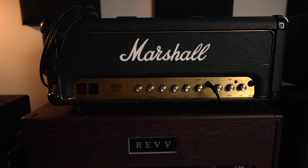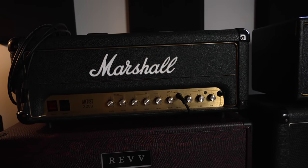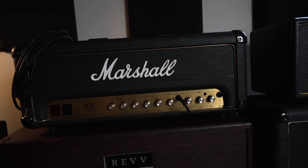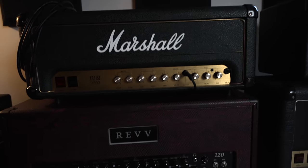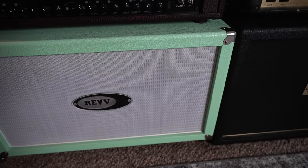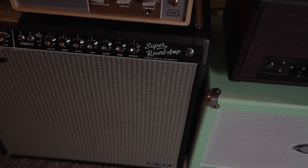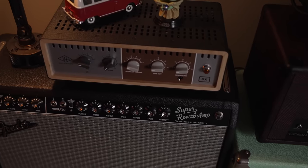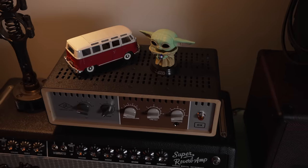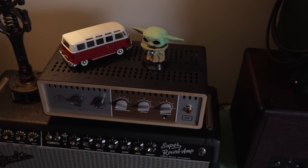Over here is an Artist 3203, which belonged to a friend of mine, Bill, back in Ohio — he sold it to Metronome, same shop that was selling the 800. And actually the Charvel that I have here was also Bill's. This is a wicked Rev Generator 120, and I've got the 1x12. I've also got one of those Tone Master Super Reverbs, really cool amp. Got the Auxbox which I don't have hooked up yet — my buddy Cory Congilio is going to help me set that up.